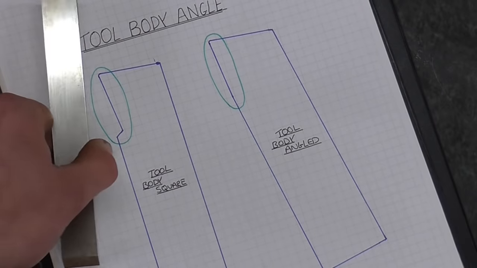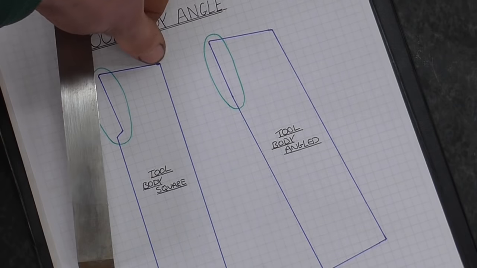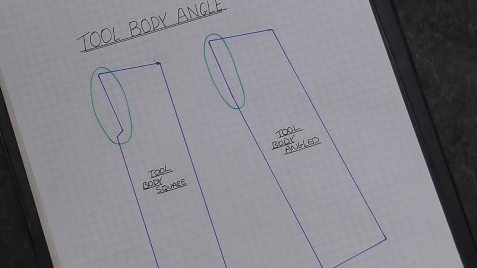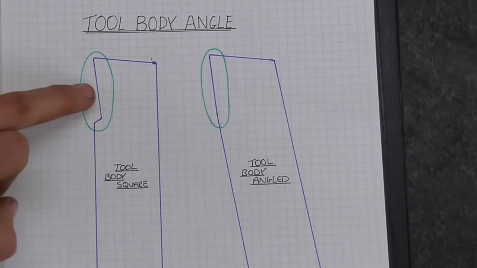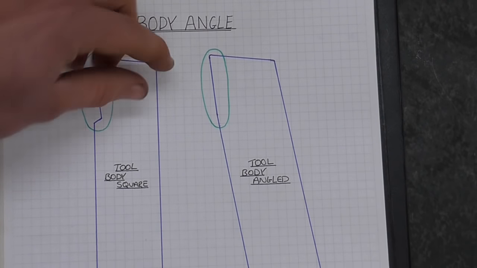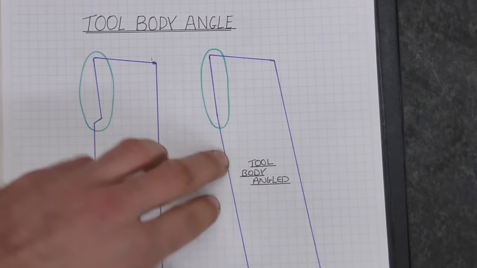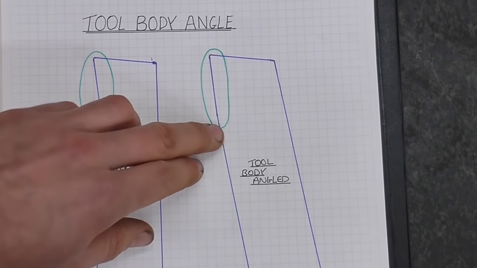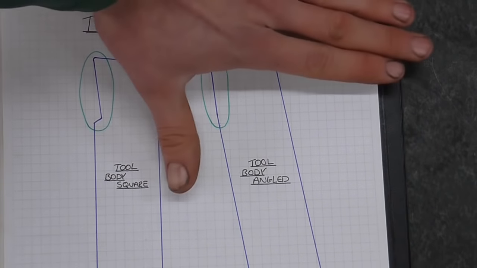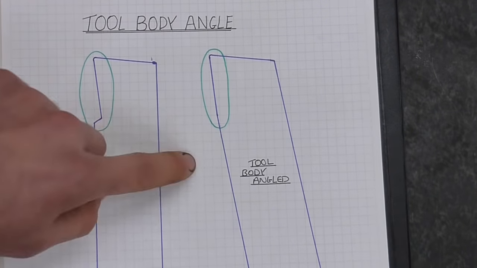So any radius greater than that you again run into some fouling geometry and all you can really do is turn the tool such that it clears the face. Now you turn the tool to do that suddenly this becomes fouling geometry to the diameter so you grind this back and what I'm getting at here is when you put the tool geometry on the body such as this it's a continually receding form and you end up with a form right back here that's no good to anyone. So my preference in this matter is to have the tool body at an angle and grind the form on thusly such that every time it's resharpened the geometry just moves down the tool but its actual relationship to the immediate edges remains identical.